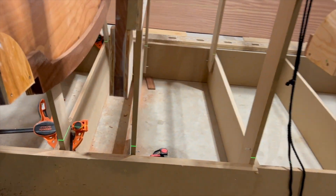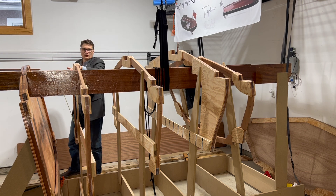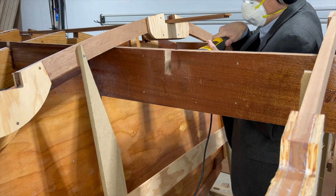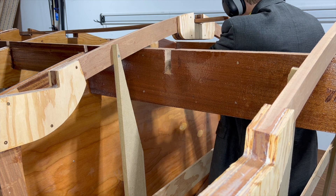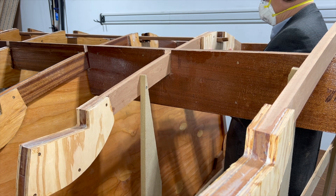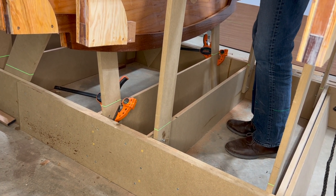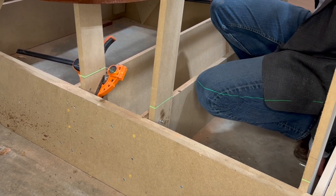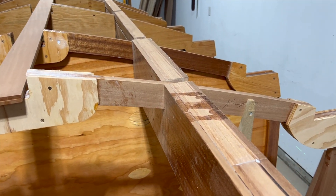With the height of the stringers finally adjusted, we see that we need to drop our frame by about another half inch. I need to drop this frame down and it will solve the problem of the stringer being too high. With frame 10 now properly aligned to the waterline, I add my half inch spacer to ensure it is centered in the strong back. A view from the top shows that the frame is aligned right to the top of each stringer.